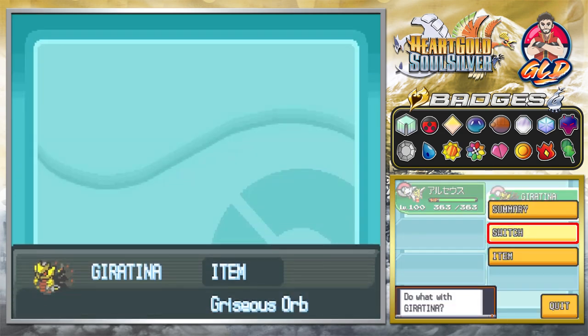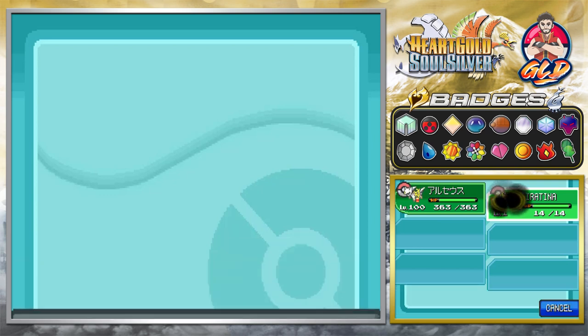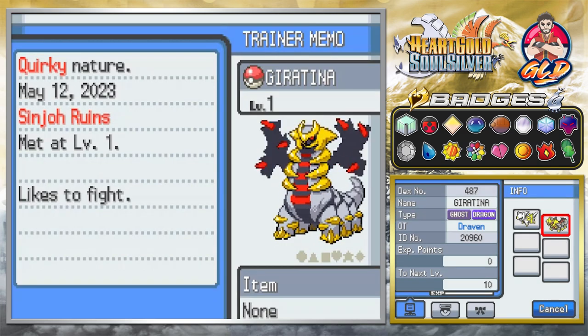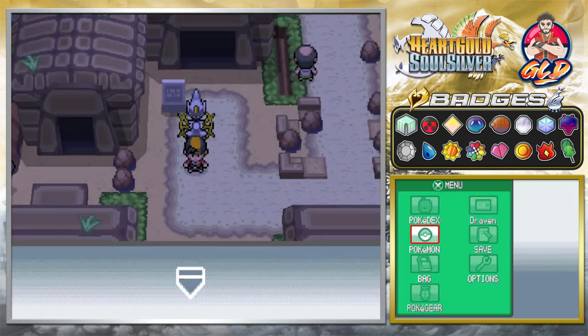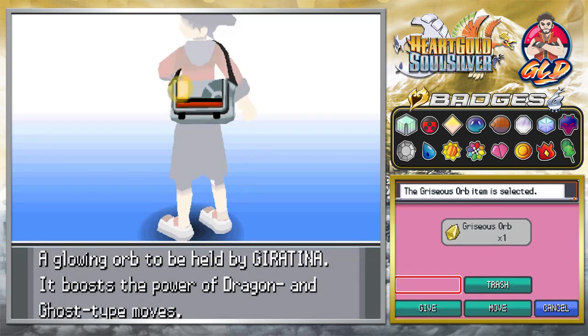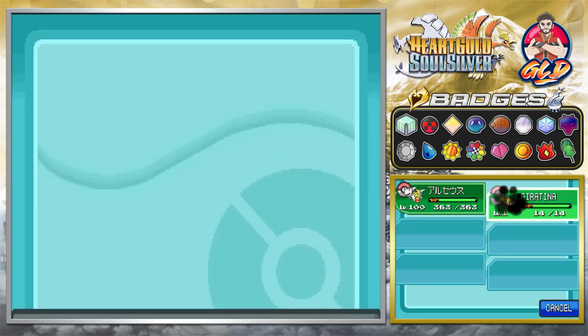Now, I wonder what happens if we take the item away. So let's go ahead and take away the item. And just like that, Giratina transforms into... What kind of form is it? Oh, look at that. Okay, so it turns into some kind of form right here. I completely forgot what it was called, but there's no change in anything. But there's a big but. We're going to give it back its Griseous Orb. That way it powers it up and all that stuff. So here we go, the Griseous Orb's been given back, and this Pokemon has been transformed.